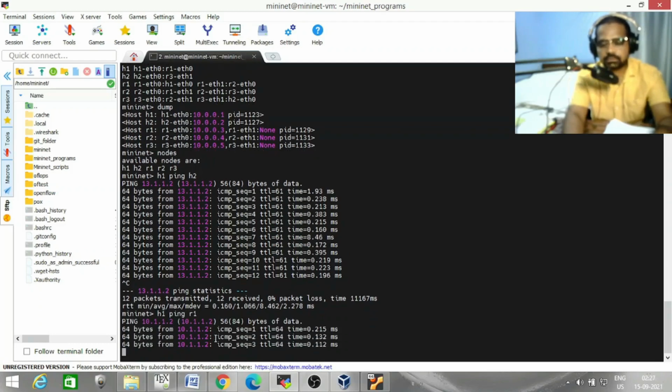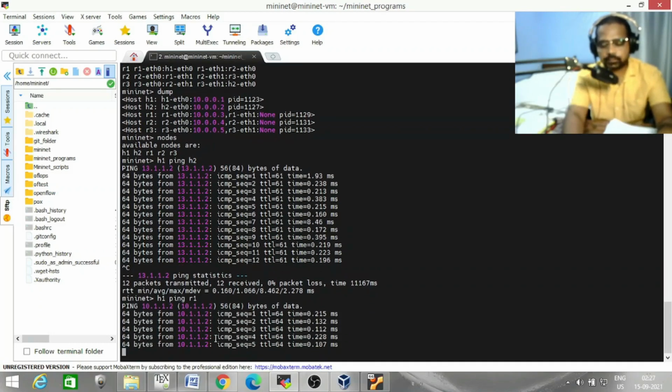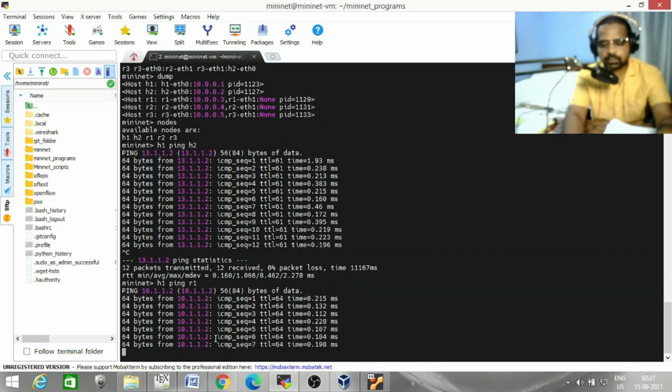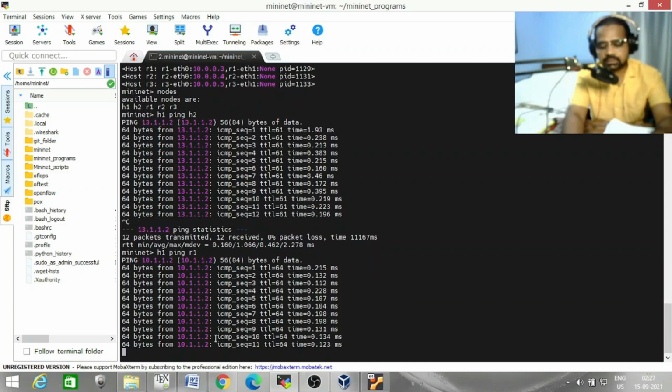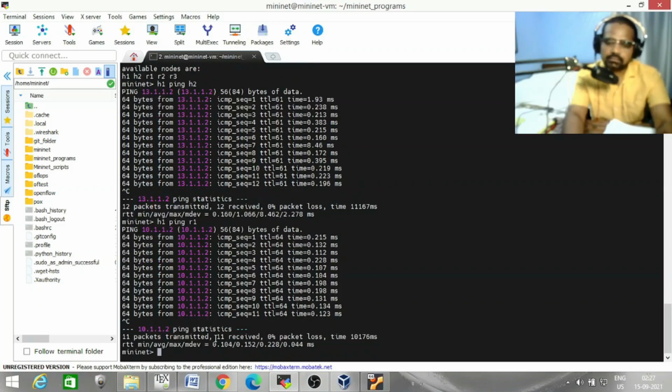Yes, I'm able to ping host machine H1 with the router R1. Similarly, you can check all the devices in the topology, whether you are able to connect to them or not.